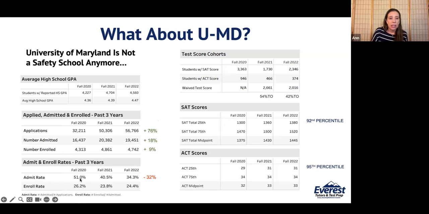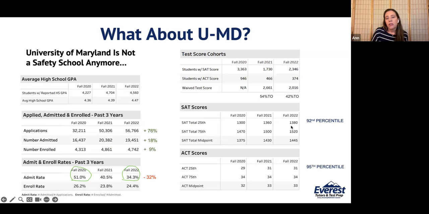But what that did is take us from fall of 2020, when you had about a 50% shot at getting into UMD, to where we've now got about a 34% shot of getting into UMD. So once any kind of school falls below that 40% admit rate, it could be considered a competitive school.